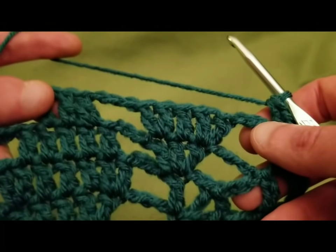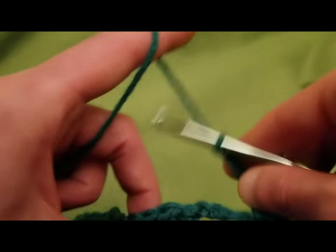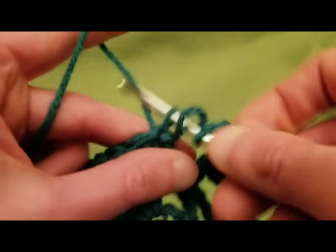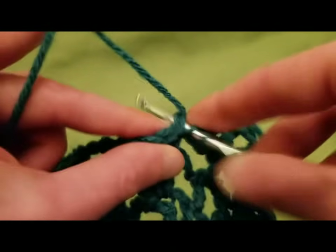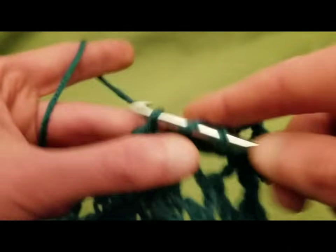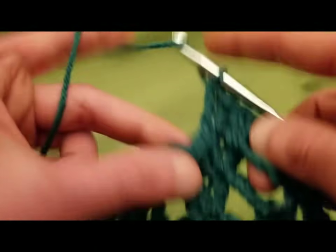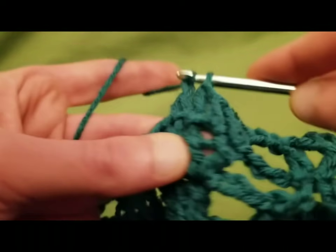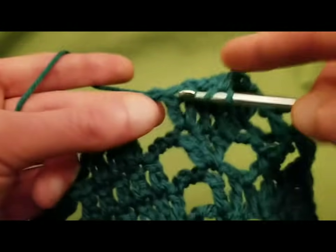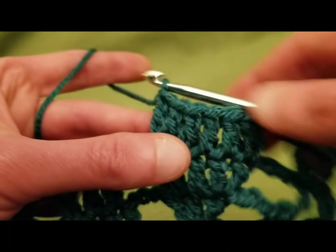So here, we need to have this one branching out further. So after chaining three, into the first double, two doubles. Okay, then into the next three doubles, one double crochet into each. And then into the last double, two doubles. Because from 3 to 5 to 7.